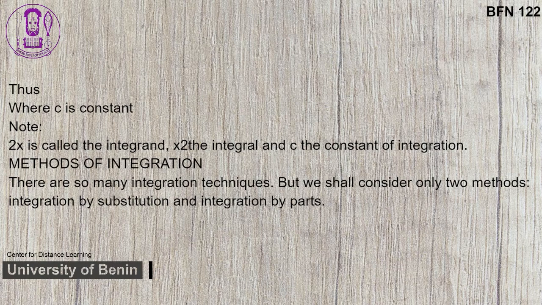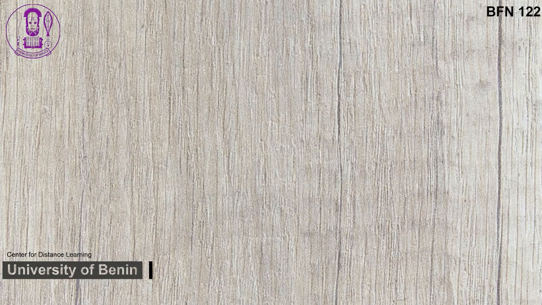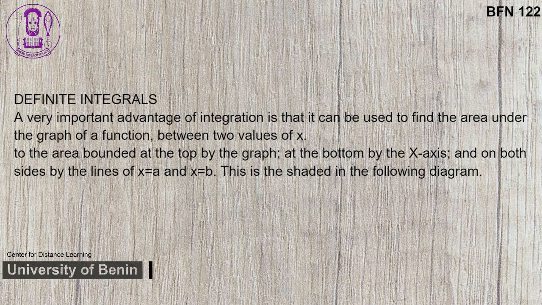Methods of integration. There are so many integration techniques, but we shall consider only two methods: integration by substitution and integration by parts. Definite integrals. A very important advantage of integration is that it can be used to find the area under the graph of a function between two values of x. This is the area bounded at the top by the graph, at the bottom by the x-axis, and on both sides by the lines x equals a and x equals b.